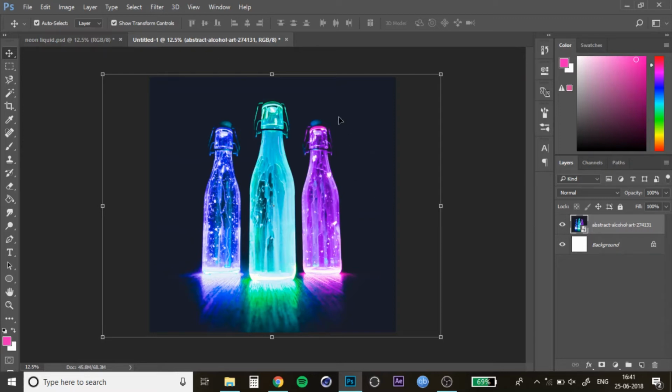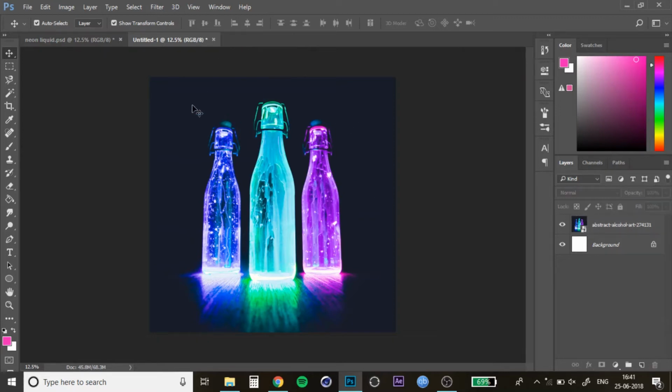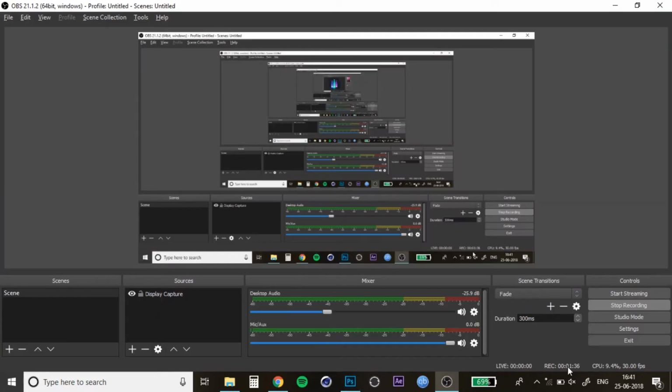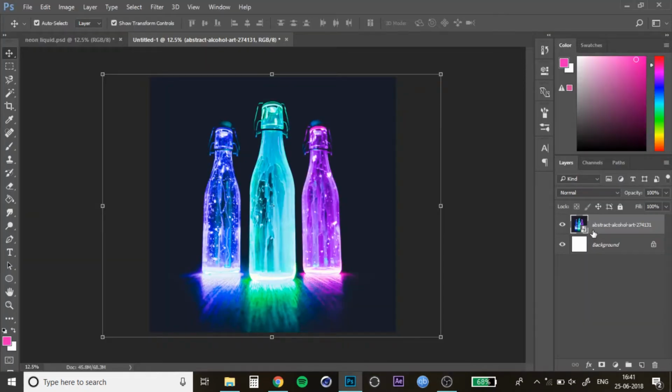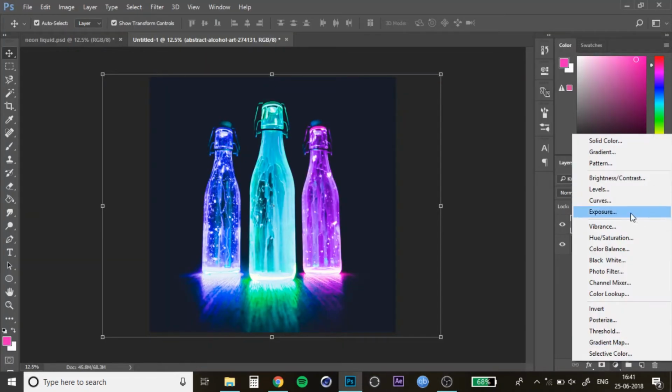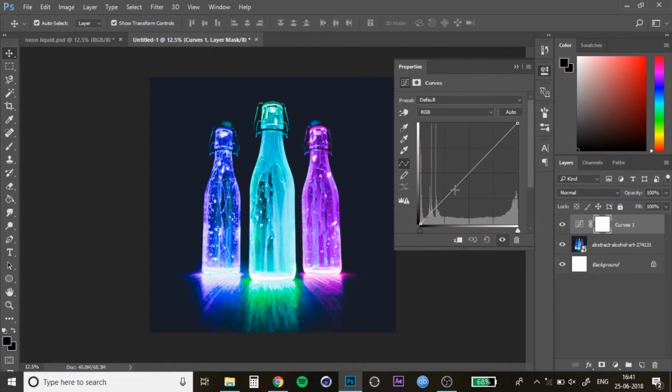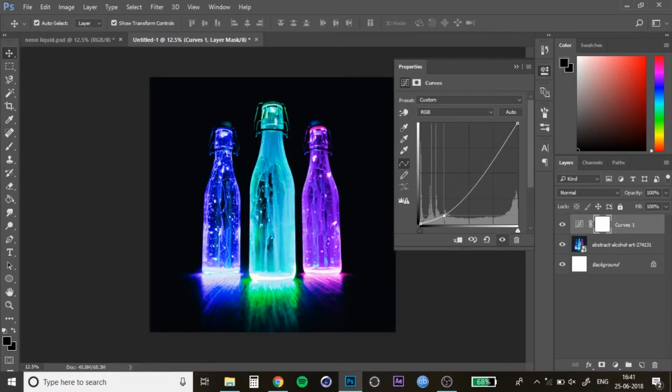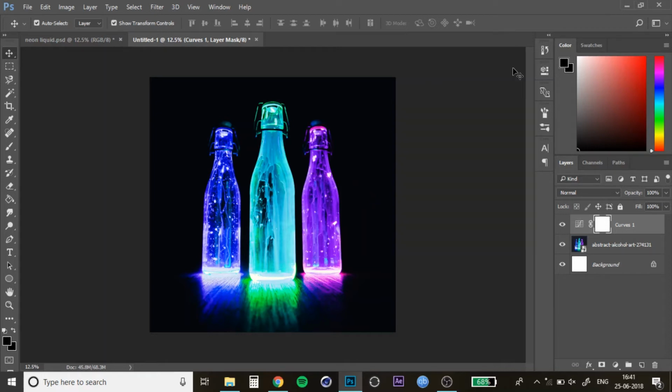Okay, so here as you can see, the background is not really black. It has some soft filter in it and it's grayish bluish kind. So I'll just quickly put a curves adjustment layer and a point here and bring this down, and as you can see, it increased the contrast a lot and it looks much better now. So yeah, I'll stick with it.